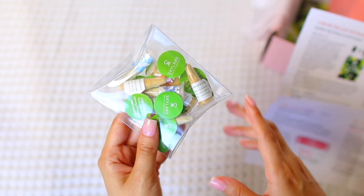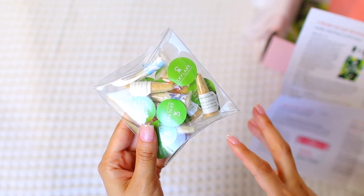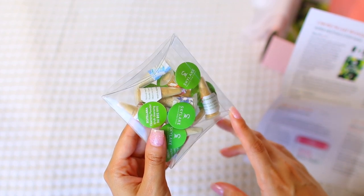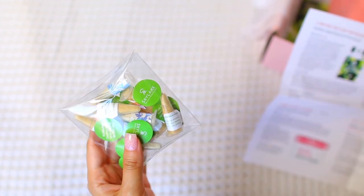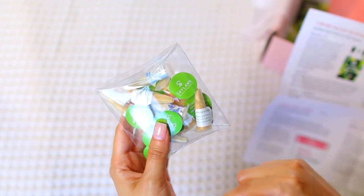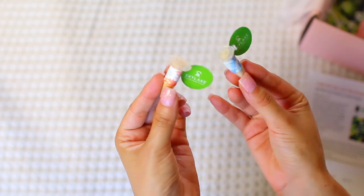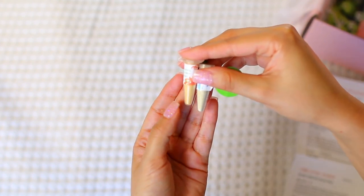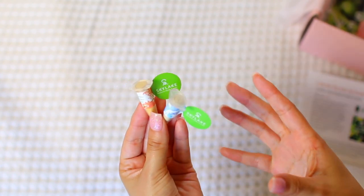This is the Sky Lake Oriental Herb Cleansing Powder — a gentle facial exfoliator that helps remove dead skin cells, fine lines, pores, and impurities, leaving skin more radiant. It's packed in individual containers with both elastic and brightening cleansing powders, perfect for on the go. Unlike the powder cleanser I tried in my last video, these are specifically meant to exfoliate the skin. There are two types: an orangey powder and a muted green powder — one for brightening and one for elasticity.